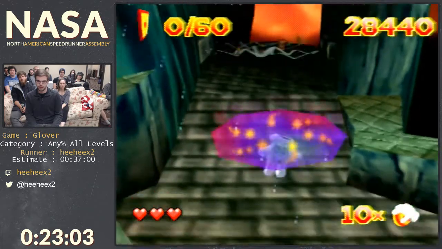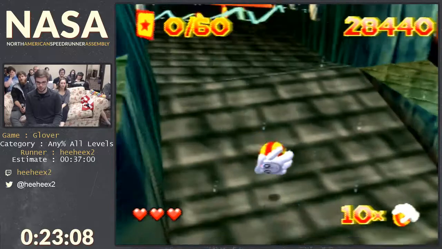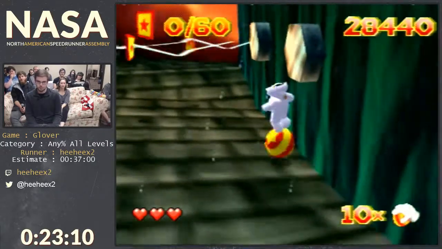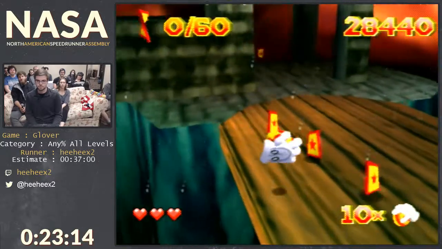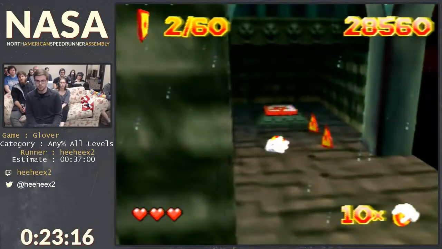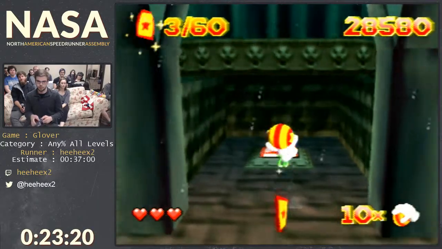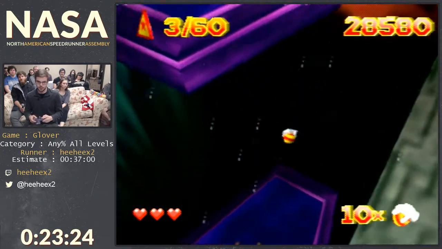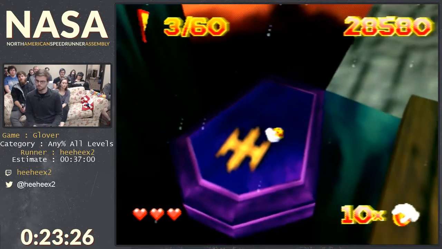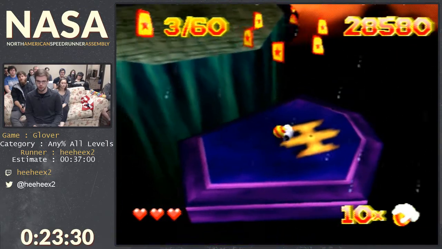Yeah, there's a lot in this game that's just fun random tricks that aren't really relevant to the speedrun, but they're just cool. Weird little quirks of the game. Here's a cool trick that I probably won't get, but you gotta go real fast. Basically, you can skip that cycle and get up there, but very, very quick is what is required.